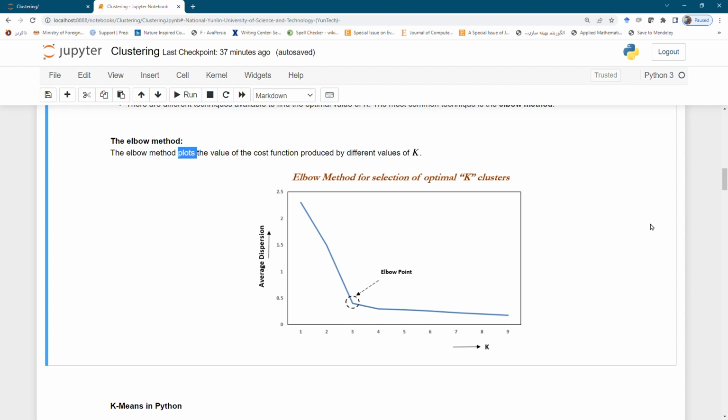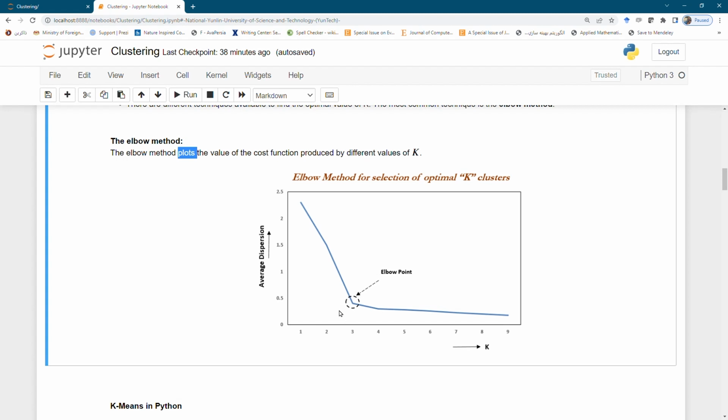We can see that as k increases, average distortion will decrease. Each cluster will have fewer constituent instances, and the instances will be closer to their respective centroids.